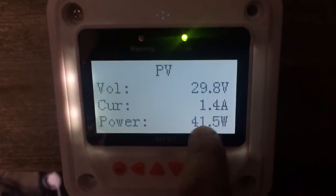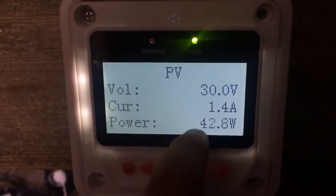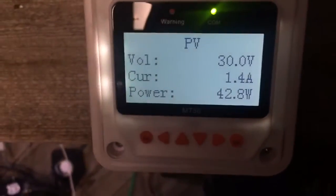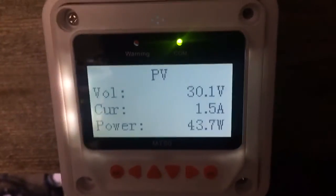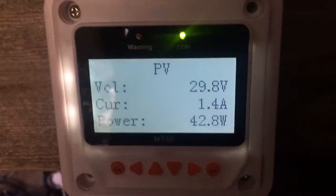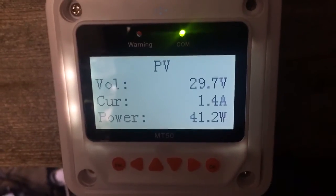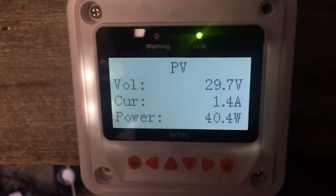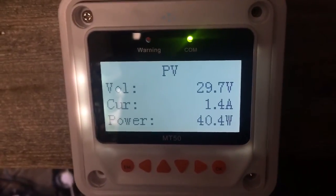Like I was saying, 130 watts — anything over that is definitely cloud edge effect. On a clear sunny day I get 130 watts out of a 200-watt solar panel system, so anything over that is cloud edge effect. When you see it hit 5.2 amps that's also cloud edge effect, because although each panel is rated at 5.75 amps, you're technically never going to see that — those are perfect conditions. When it's hot out like this, you lose some efficiency out of the solar panel.